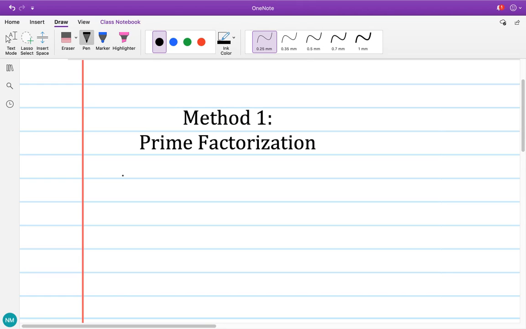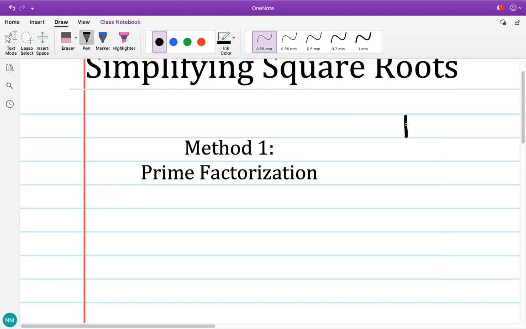So we already know how to find the square root of a number that is a perfect square. So what is a perfect square? We think about a square, and we think about 2 times 2. The area is 4, so 4 is a perfect square. 9 is a perfect square because 3 times 3 is 9, right? So our perfect squares are 1 squared is 1, 2 squared is 4, 3 squared is 9, and so on and so forth. 16, 25, 36, right? So we can take the square root of all these numbers.